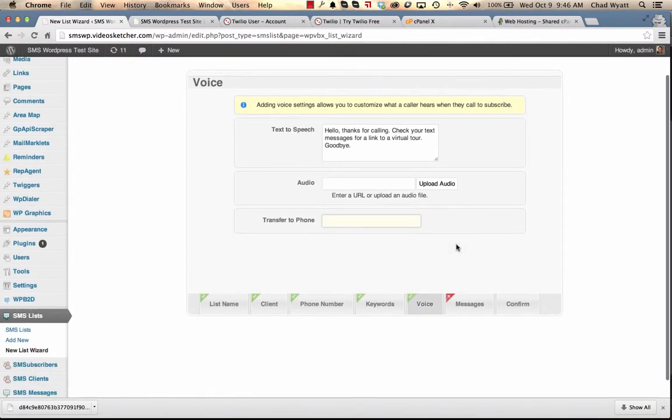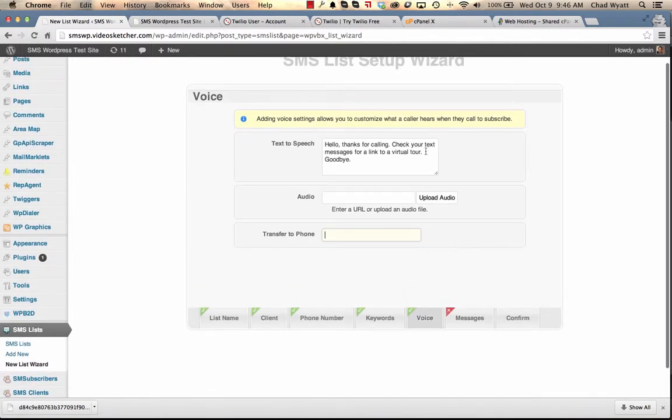Now, here's probably one of the more important features, the transfer to phone. So if you want, when someone presses a digit, so they call in, your message could say, press 1 to speak with the agent now.